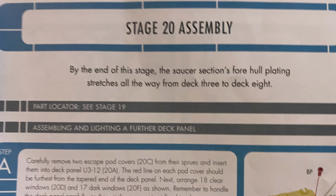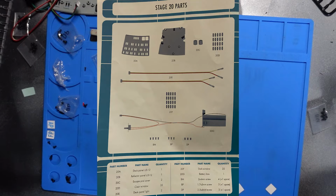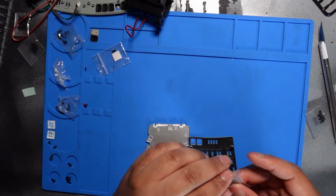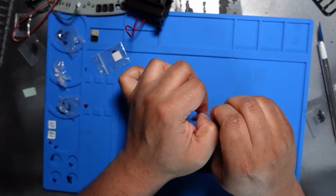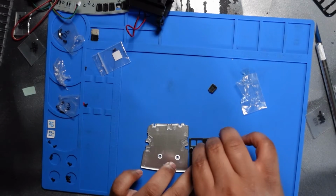We are back. We're moving on to stage 20 of our Enterprise build. This part of the build includes deck panel reflector, escape pod cover, clear windows, deck panel light, dark windows, a battery box, and screws. So, step A. Looks like we just need to take these escape pod covers. Good, they're already cut out for us. And we're gonna put those in here.